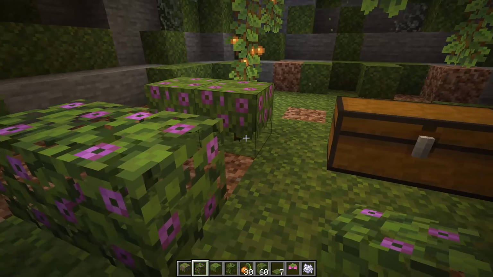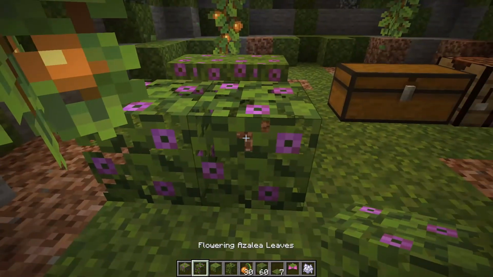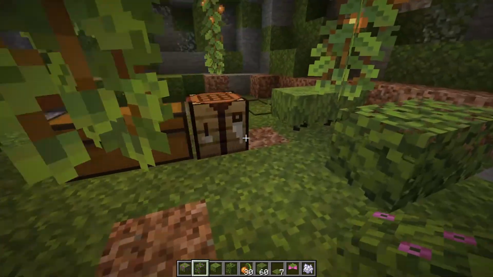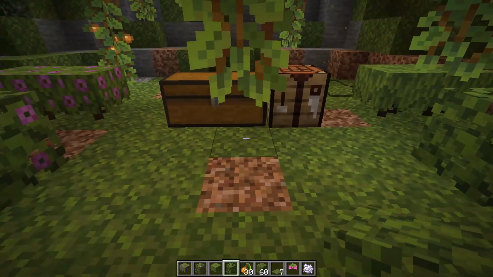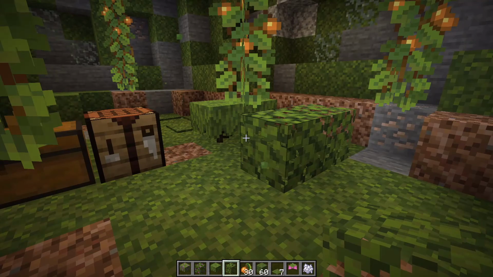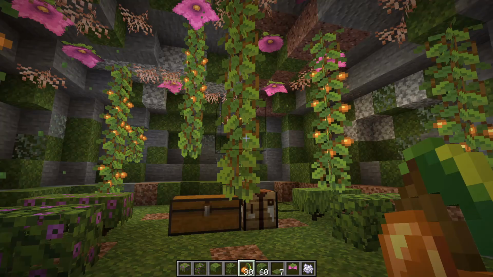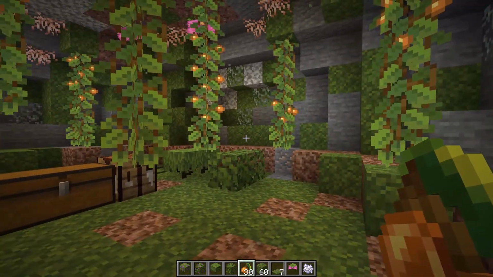So first, we have the flowering azalea right here, as well as this flowering azalea leaves. And over here we have the regular azalea and the regular azalea leaves. So far, we can't do anything with these yet, but I'm pretty sure Mojang is going to add the azalea trees eventually.